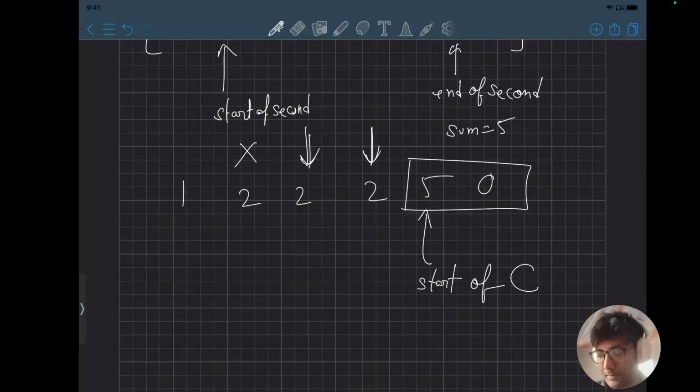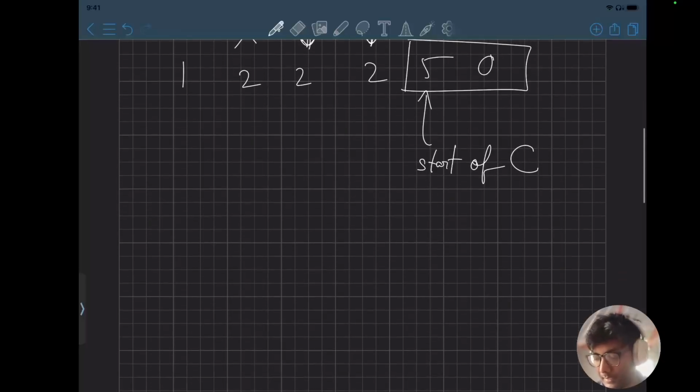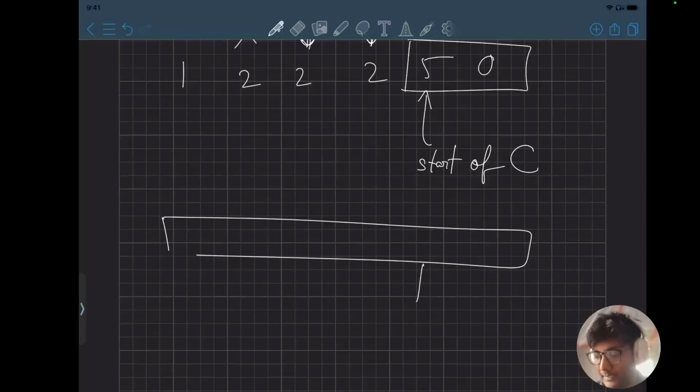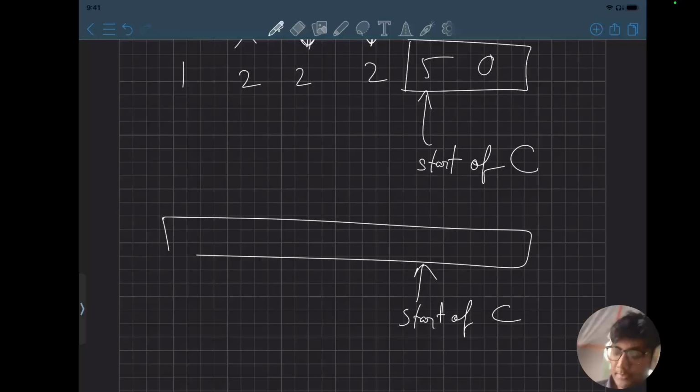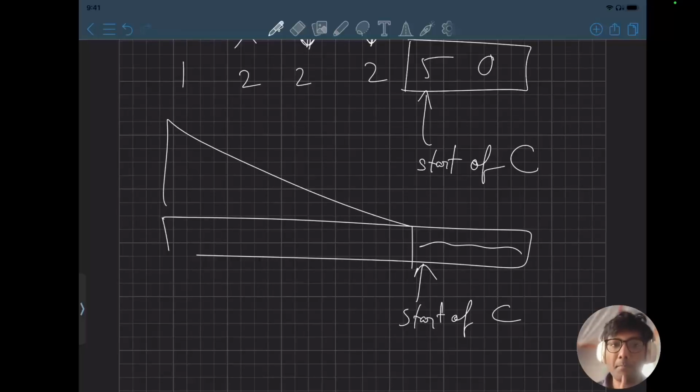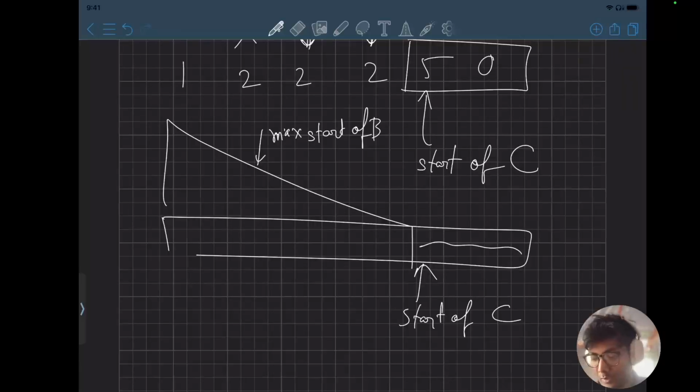So, for example, let's say this array is known. This is the start of C, and for this start of C, I know this sum. So using binary search on this peak, I have found out that this is the maximum start of B. So in this range, I can choose any B, but hold your horses.